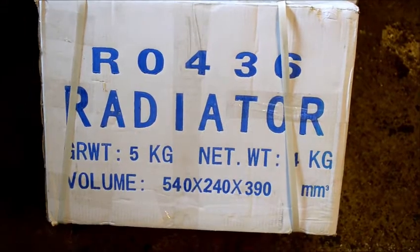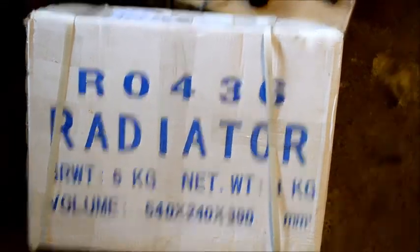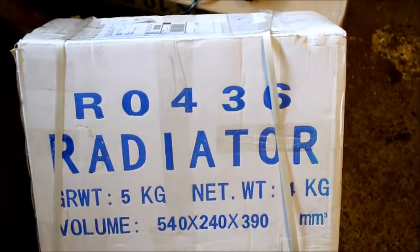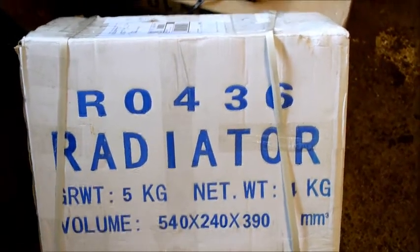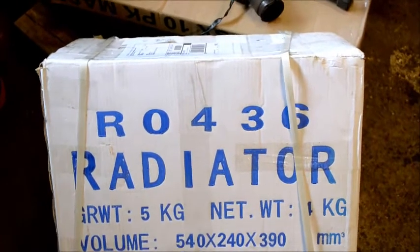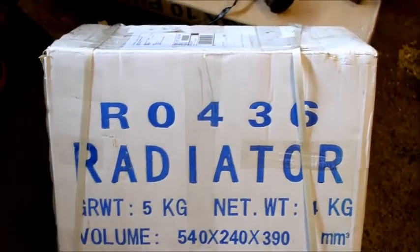R0436 radiator, GRWT, probably gross weight 5 kilograms. But this is a reproduction Cub radiator. I've heard that these things are hit and miss. Got this one cheap, so if it's no good, doesn't fit, doesn't work, I'm not out too much.